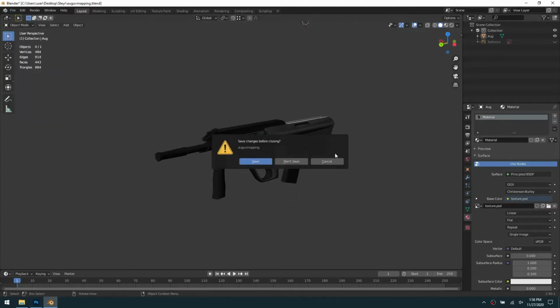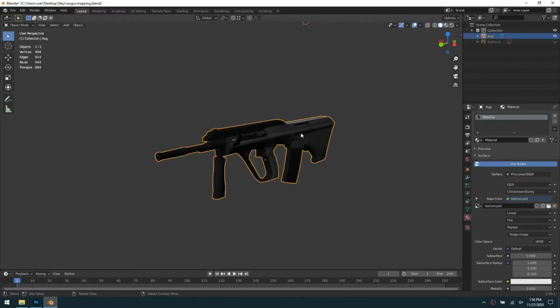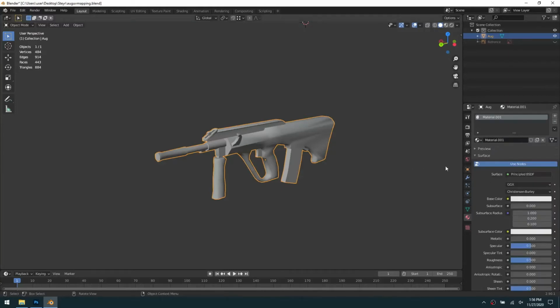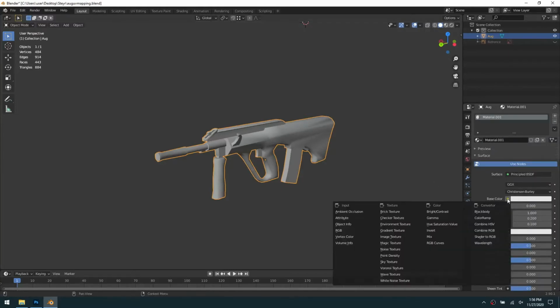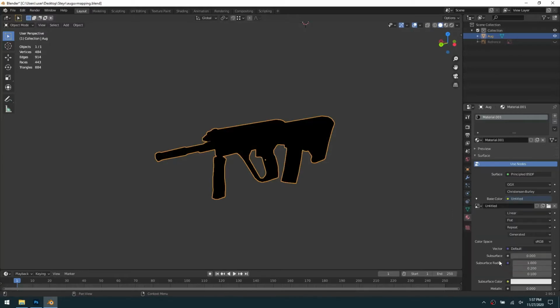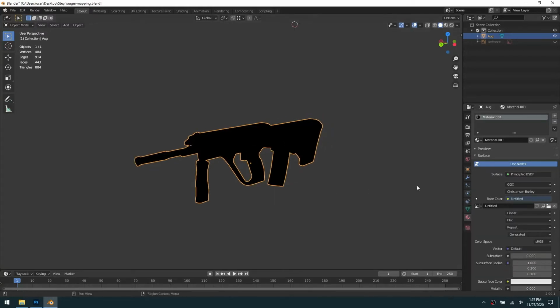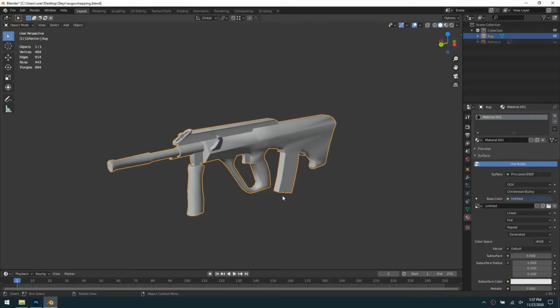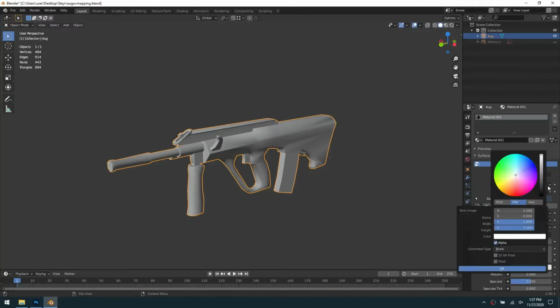I'm going to jump over. Oh, no, before we jump over, if you take this model and you press X and just create a new material here, and for the base color, we're going to do image texture. We're going to click new, 1024 by 1024. I'm going to show you this real quick. Okay, so new, we're going to make it white. Okay, 1024 by 1024. Oh, you know what? We could have kept it as black as well. Let's just leave it as black first.